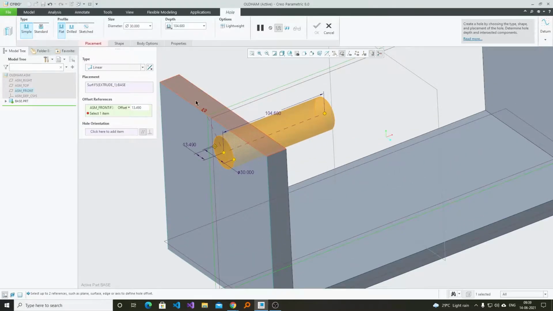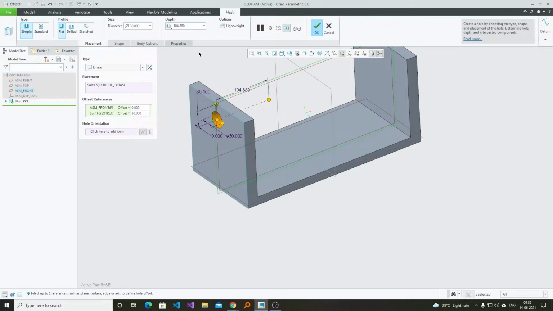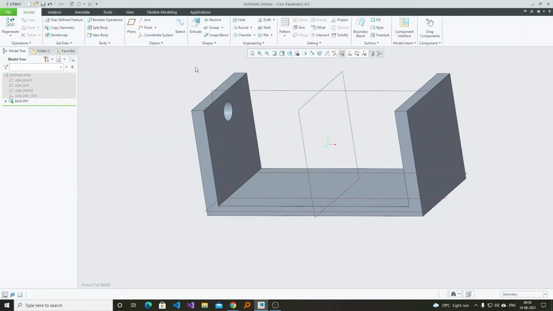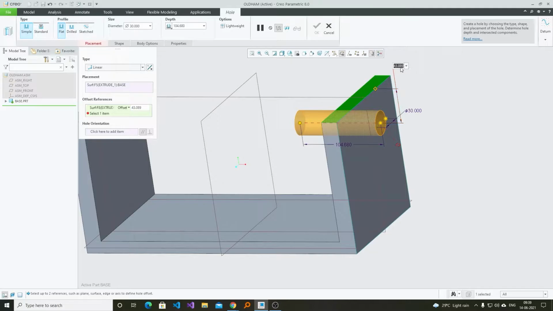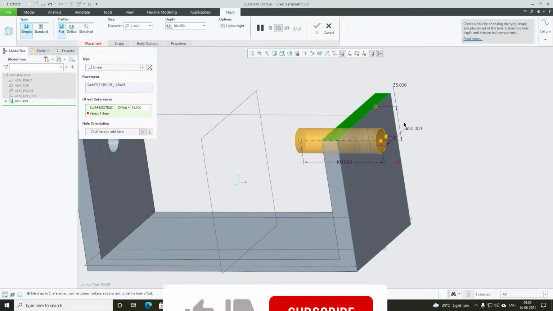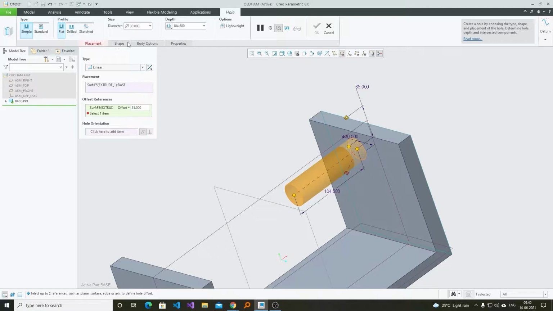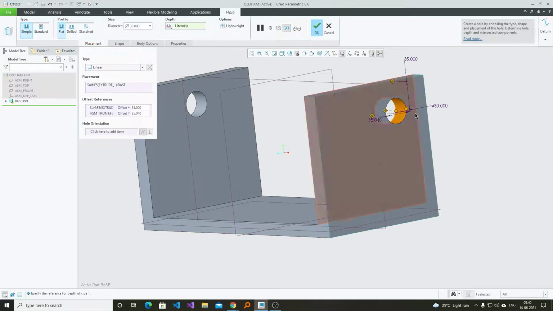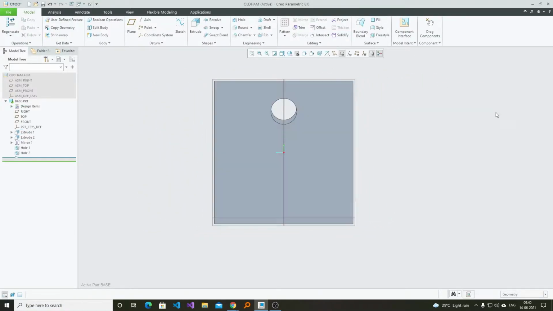And I'm going to create the hole for the shaft. Let's take the distance from this end as 30, at the center of this wall, and the diameter of the shaft is 30. The hole will be till this reference. Now let's take another hole. This time I'm going to make it 35, so that we have an axis misalignment of 5 mm, and here we can see.